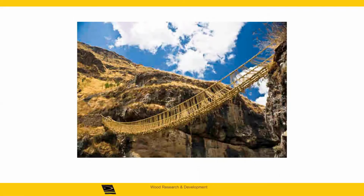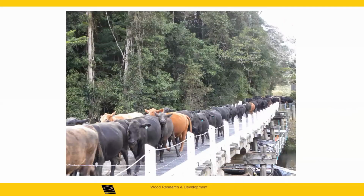This is in Peru, where every year they replace this hemp bridge. And they have a festival in which the women get together and make themselves a new hemp bridge. And someone ties a small string around their waist and they crawl across this bridge, because after a year it's about done. And it's quite a drop, 80 stories into the gorge. And they pull the new bridge across. And in this particular case, this bridge is low cost and high maintenance because it needs a new one every year. So that's another kind of form of bridges.